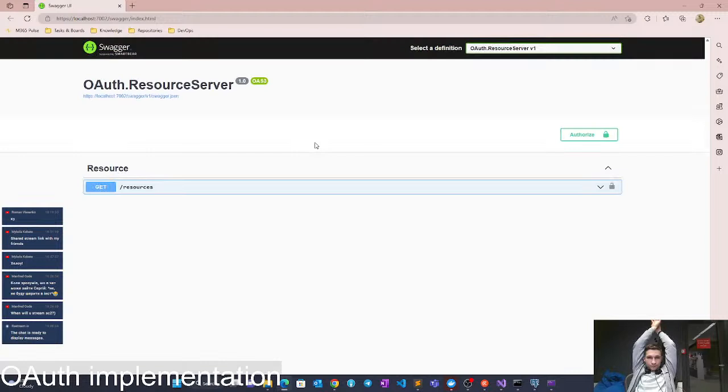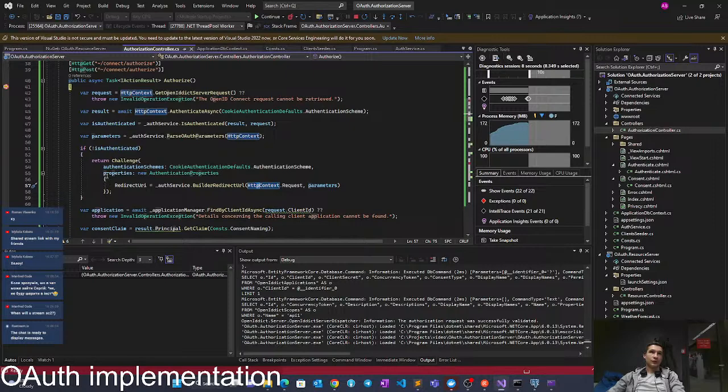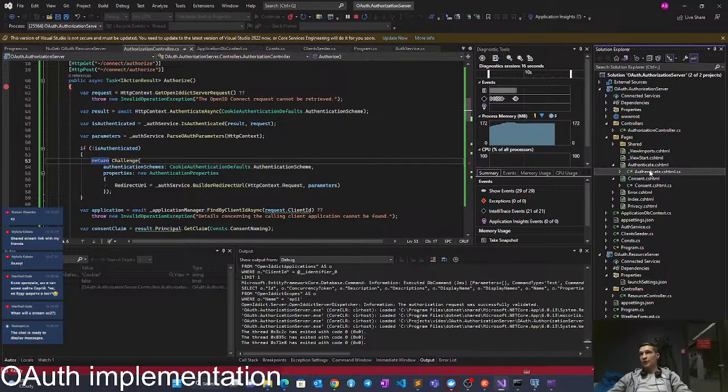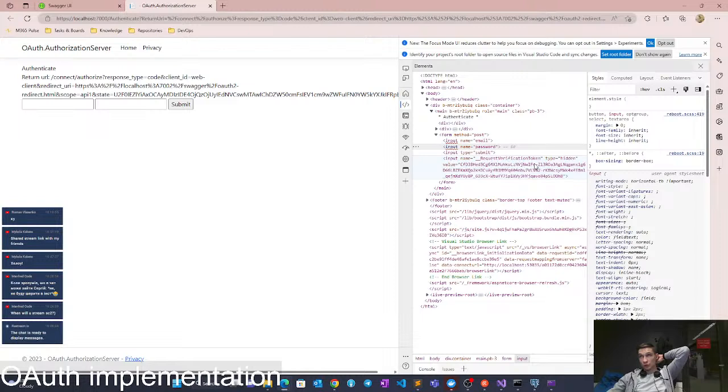Nice. Okay, we got to this point. Now we should go straight away to challenge. Yes. Nice. Perfect. What's going on? We got to this authenticate form, this one. What is pretty cool about it is that Razor Pages automatically inserts a request verification token. This is the anti-forgery token, which you would do if you generate your HTML on your own with pure backend. That's why I choose to use Razor Pages. This one will be validated as authenticated. So no CSRF attacks are possible in that case, or at least not that much possible.